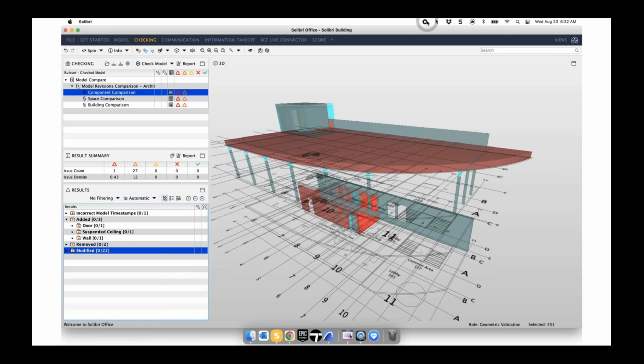For example, someone might say, hey, I worked on my model all week and here's the latest. And you could check it and see what they added and realize, no, they didn't do very much work at all because they were busy on other jobs. You could do a very quick analysis of how much work was done and exactly where using Solibri. Again, unless we put the data into a format like IFC, we can't do this very easily.